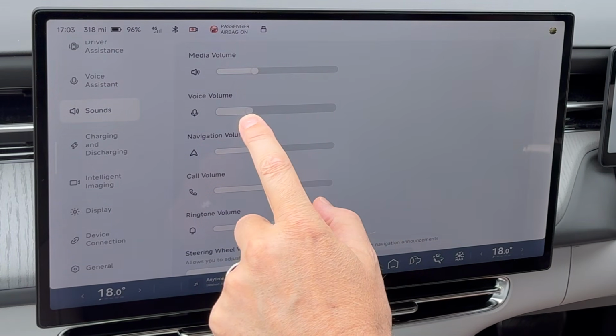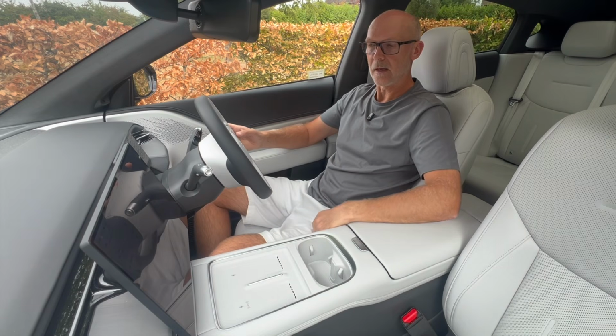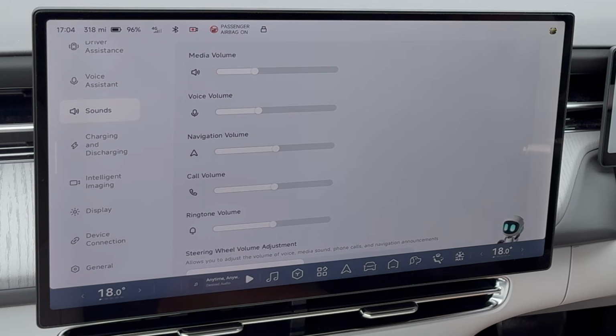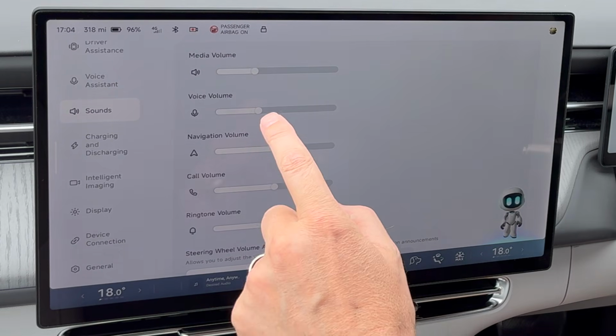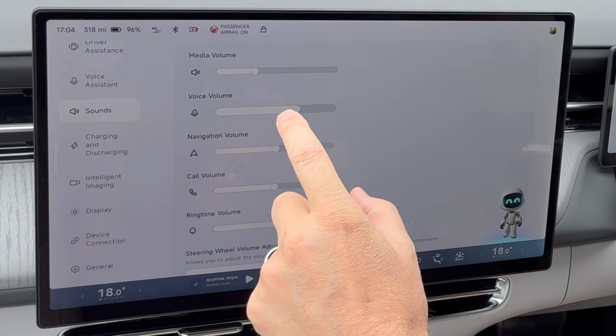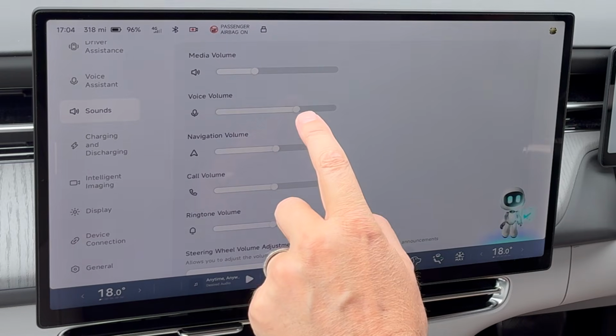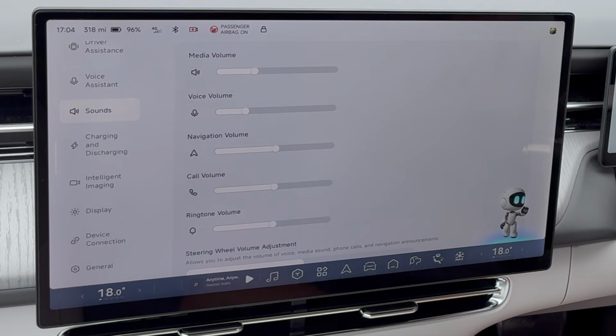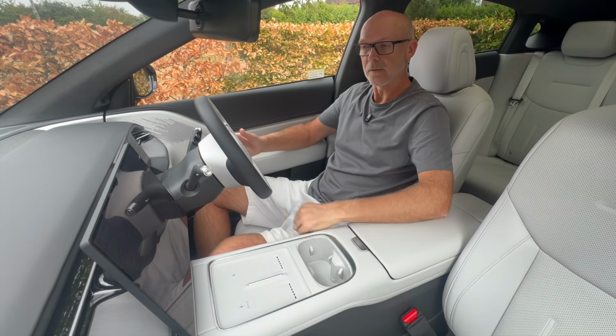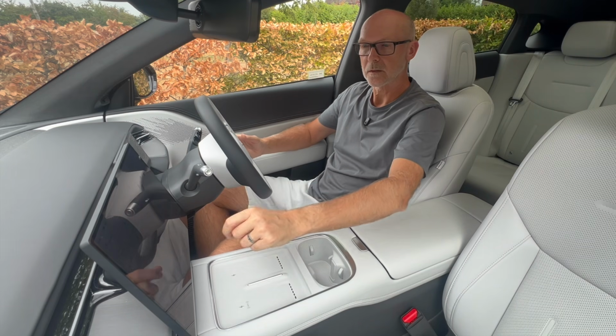So we then have voice volume. If I give you an example of that. Hey Xpeng. Windows down. Okay. Windows up. Okay. So you see there the different volume levels for the Xbot.